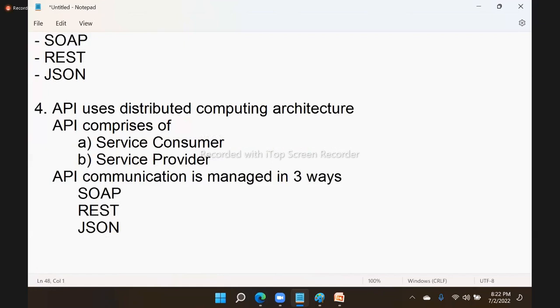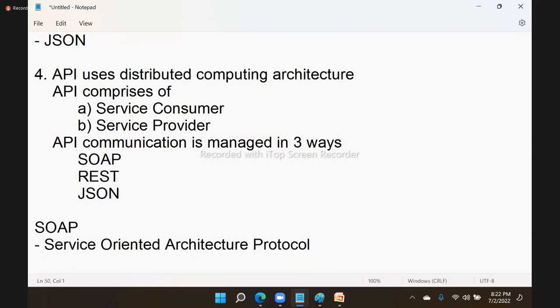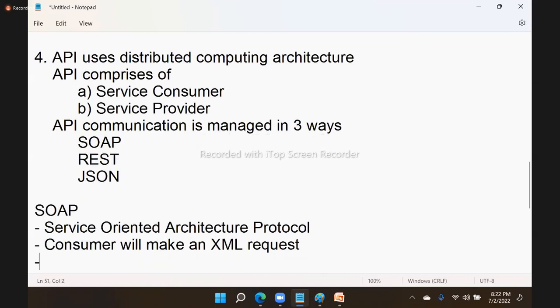What is SOAP? SOAP is nothing but Service Oriented Architecture Protocol. In SOAP, the service consumer will make an XML request, and the provider will send an XML response.